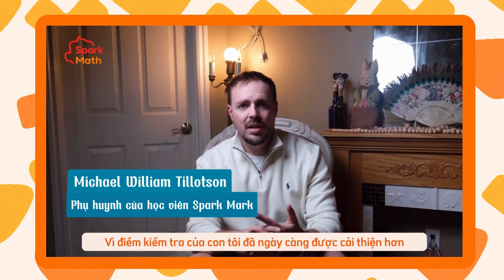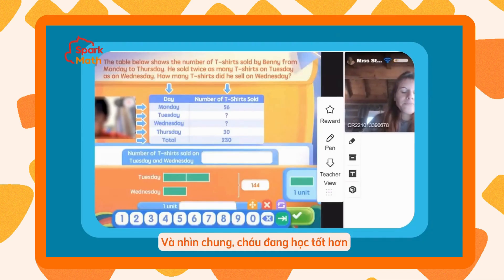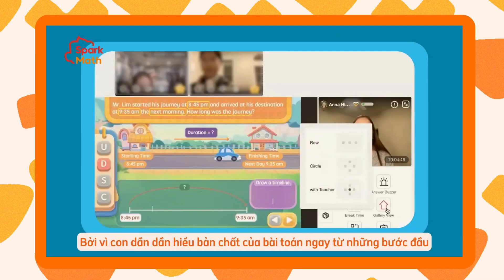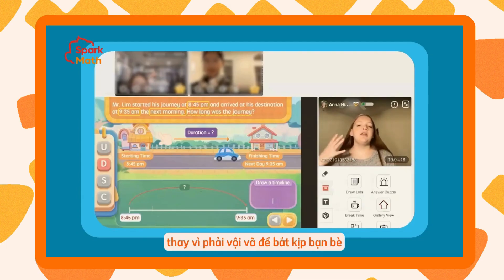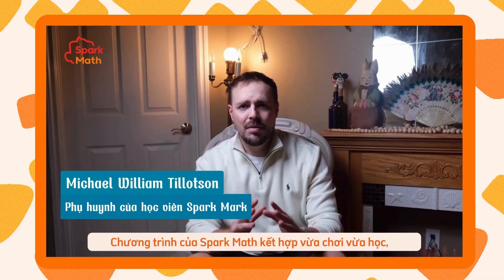So it's been a big help, and I'm starting to see a little turnaround in his test scores. He's just generally doing better because he's understanding things from the start rather than having to catch up. So I think Spark Math and the game part of the math has been a big upgrade for us.